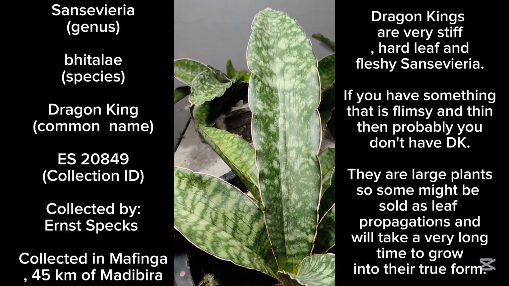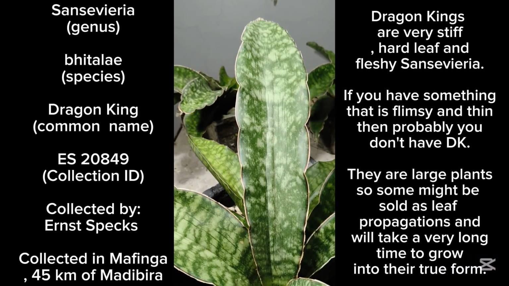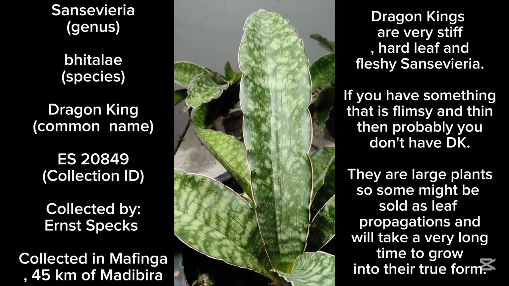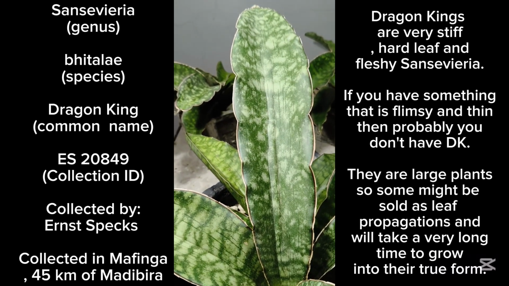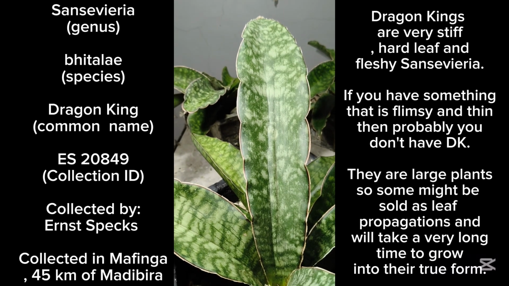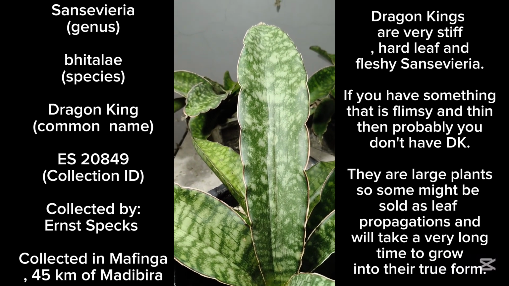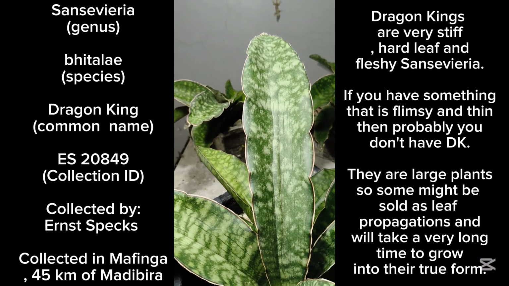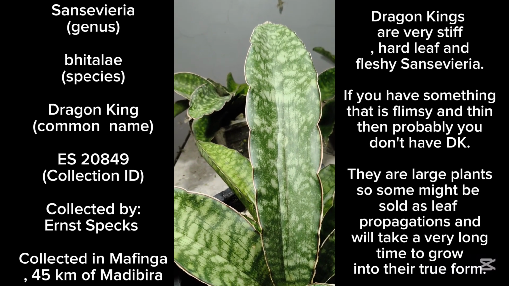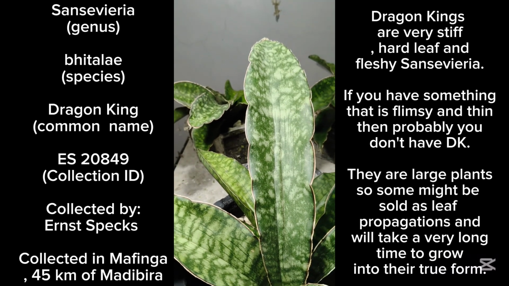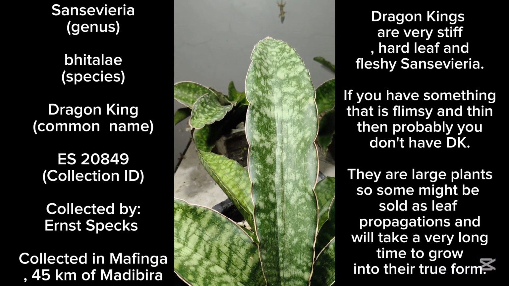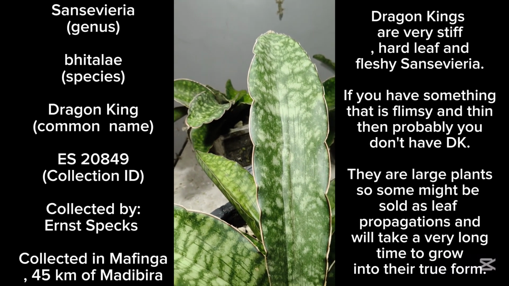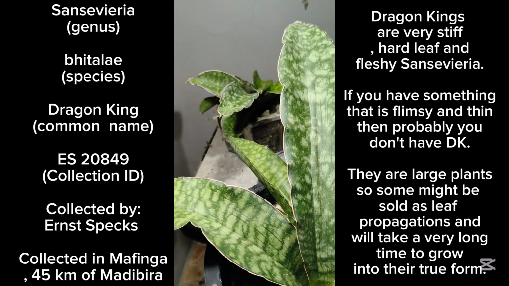Later on we will also make clear the differences between the three, and I will be giving you some pointers on how to identify if you really have a true Dragon King with you, because right now in the market, as I have observed, there are a lot of people that will sell you Dragon King, especially the variegated ones, so you're not sure if they are really selling you Dragon Kings. In this video I will try to help you figure out the characteristics of an authentic Dragon King.